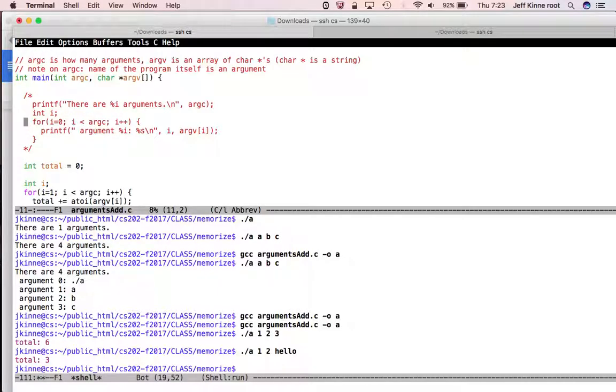Something else that we'll commonly have in command line arguments programs is to check to make sure we have enough. So if argc is less than 2, that means we don't have a number there, just the name of the program. So I would normally print a usage statement.